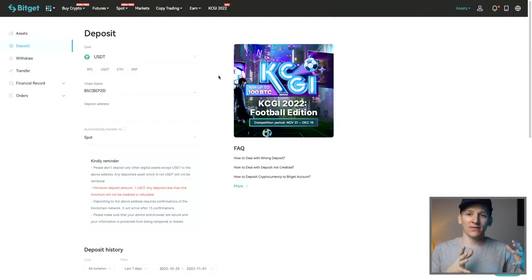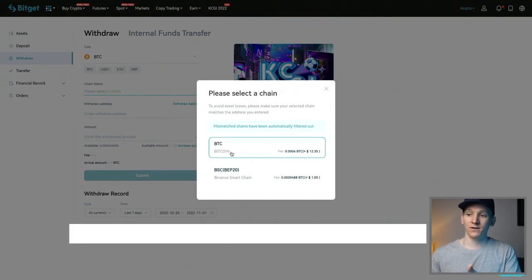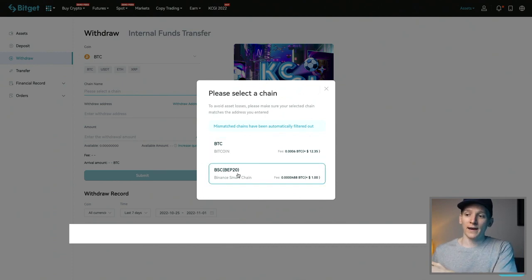If you want to withdraw crypto out of Bitget, then it's the exact opposite. You'll need to go to your Binance, Coinbase, Trust Wallet, whatever it is, and then get the address that you want to send it to and go to withdraw on Bitget. Make sure that you're using the exact same chain on both ends. So if we want to withdraw Bitcoin, we have the chain name here. And as you can see, you can actually transfer Bitcoin between your Bitget and a Binance Smart Chain address. So if you have Trust Wallet or a Binance, just transfer the Bitcoin over the Binance Smart Chain, and that Bitcoin will go into your other account.